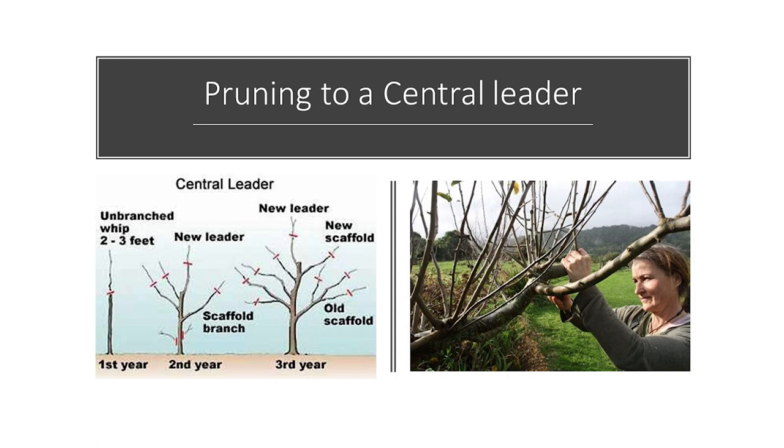Then the third year, you still have your central leader, but you're pruning these, because everywhere you prune, you're going to get extra branching. The reason for that is hormones. In the tip of every branch of every woody material you have, there's something called indole acetic acid. It's a development hormone. It directs the nutrition in the plant to go to that tip.